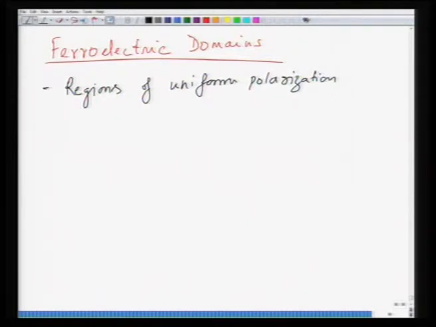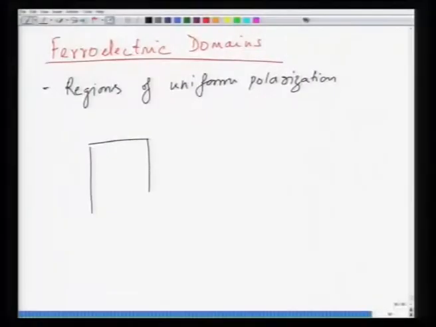And these domains do not translate all over the region of the crystal. Of course, it depends upon the size of the crystal, but for a normal ceramic or single crystal, you never have a monodomain state, meaning the whole material is not in a single domain state. That is because, as we discussed last time, when the domain gets bigger, since you have polarization in the material, you have a state like this. Now, this is a monodomain state.